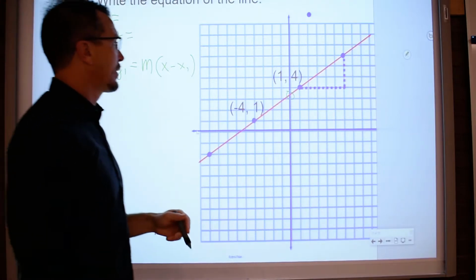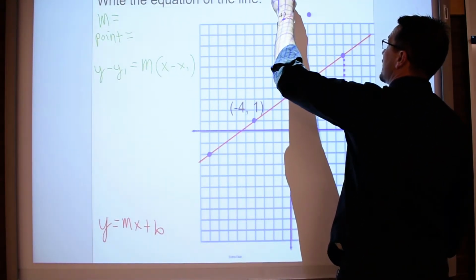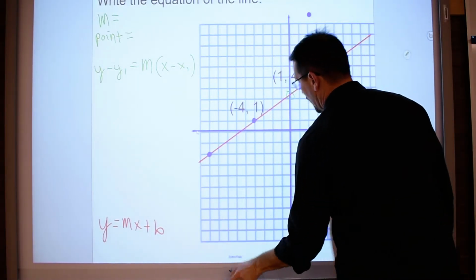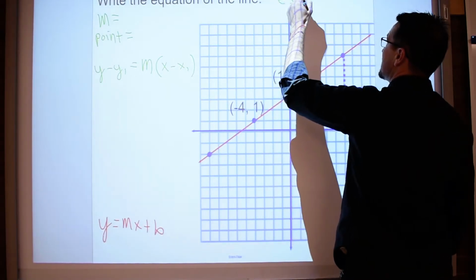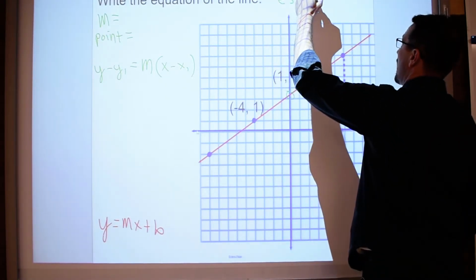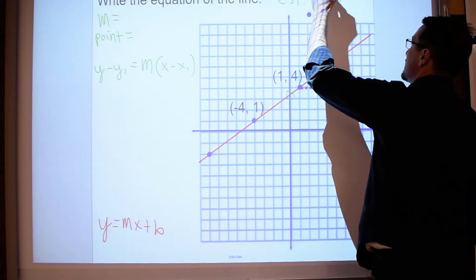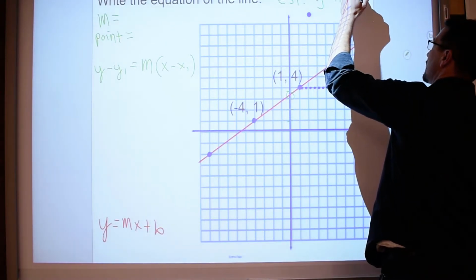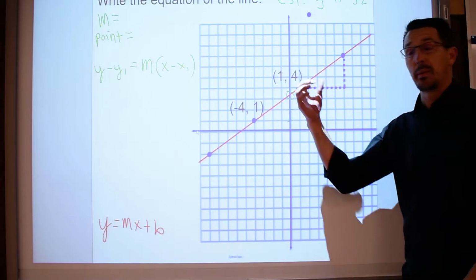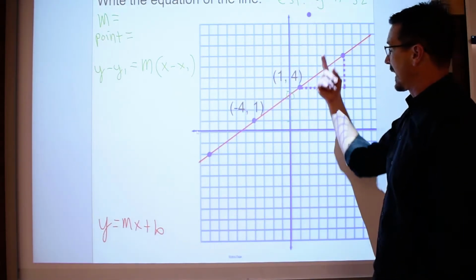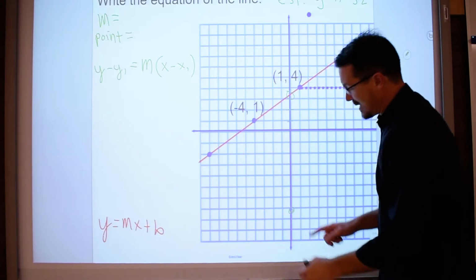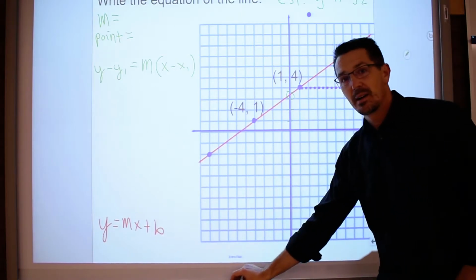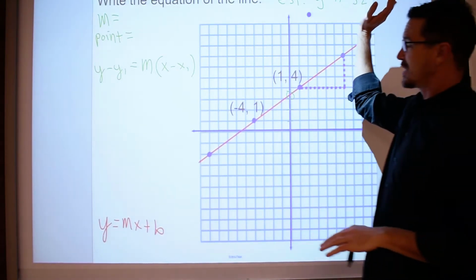All right, and then I also like to do one last thing. I like to estimate. And so I'm going to estimate my y-intercept. I believe my y-intercept is, let's see, it goes 1, 2, 3. I'm going to go 3.5. Now I know that's not right, but what is useful is that sometimes people make big mistakes in their equations and they end up with like -7. And you're like, how can -7 be my y-intercept when my line's up here? So making that estimate helps me make sure I'm keeping on track here. So I think it should be about that.